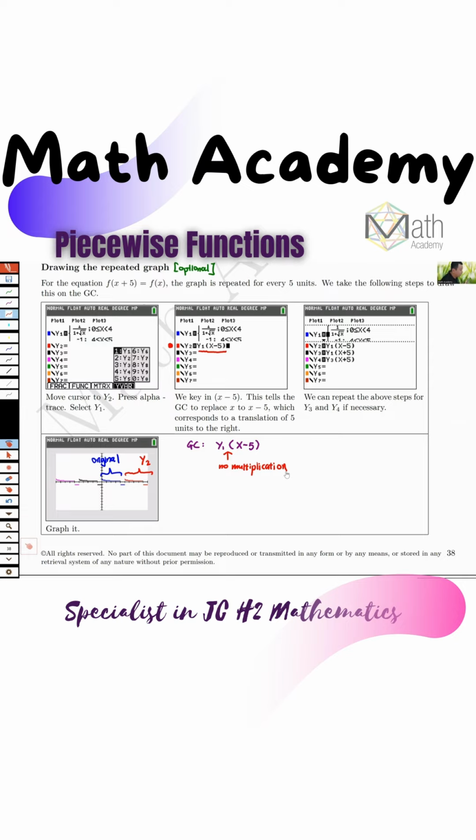I keyed bracket. So what happens on the graphing calculator is if you put a y, yet you put a bracket, it is trying to imply you're trying to replace. I'm trying to replace x by x minus 5 equation in y1. We are doing this replacement in my y1. And what is the effect? The effect on this will be, this is actually a translation. Translation means shifting. We're trying to shift the graph. Where do we shift?